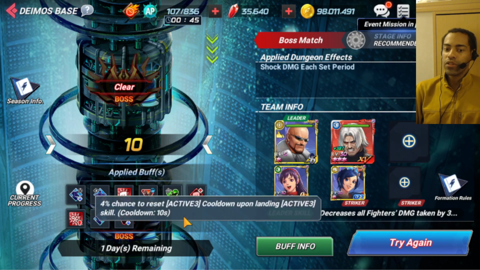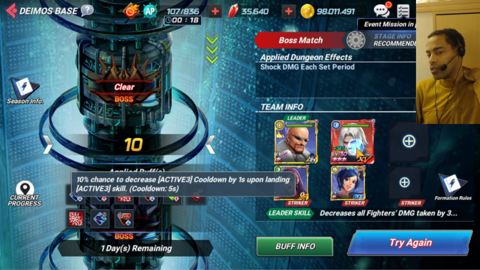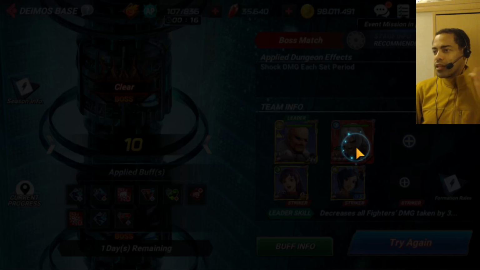Yeah, 4% chance to reset your active skill 3. So you could technically use this to help you add that extra 1 second or completely reset the cooldown. However, it's on a 10-second cooldown. That one's on a 10-second cooldown, and this one's on a 5-second cooldown, but it's every time you use your skill and it's a percentage chance. So it's not really a great way to do this. It'll sort of help you, but it's not the greatest way. So again, let's keep looking.